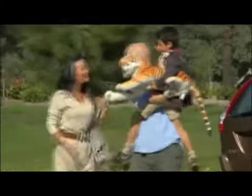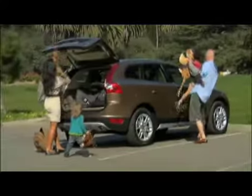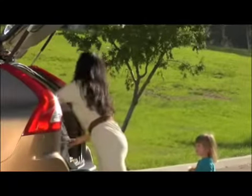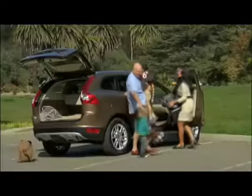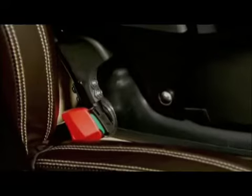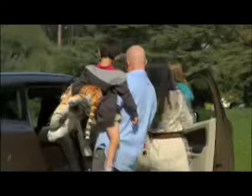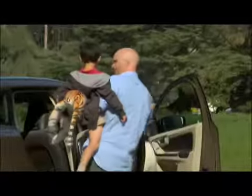To provide even the smallest passengers with the highest possible level of safety on board the new Volvo XC60, there are a number of smart and easy-to-use safety features. Thanks to the standardised ISOFIX mounting system, the rear-faced child seat is quickly and conveniently installed in the car. However, to let a child travel in a front seat installed child seat, the car's passenger airbag must be disabled, which is easily done using the car key and confirmed on the information display.